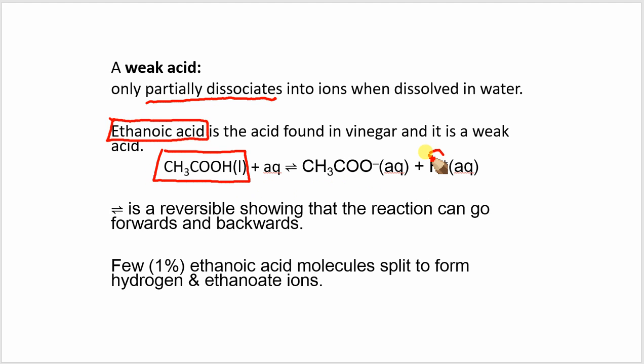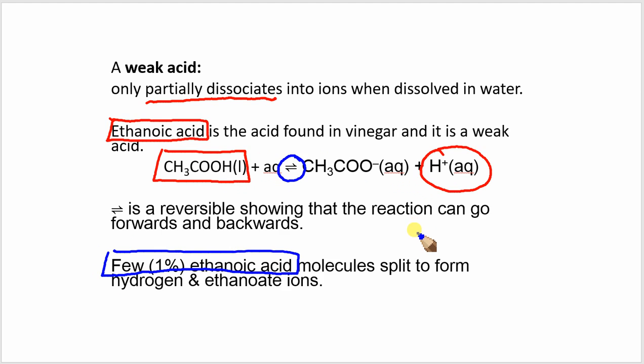So here we can see the hydrogen ions that are splitting, but we also notice that we've got this symbol here. So that's reversible. It's showing that the reaction doesn't just move to the right hand side, it also moves back towards the left. In other words, what we're saying is very few of these ethanoic acid molecules actually split to produce hydrogen ions. So a weak acid isn't so keen to lose its hydrogen ions. It doesn't split, it doesn't dissociate.